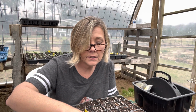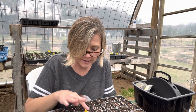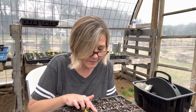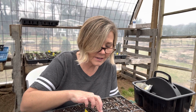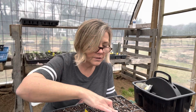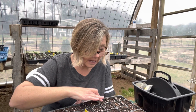So you can make a tea out of mullein. You can also roll it up and smoke it and get it into your lungs. It was used by the Native Americans. They would roll it up and smoke it after they smoked maybe a little bit too much of their peace pipe. They would smoke some mullein to clean and clear their lungs. So it's very cool, got a lot of history behind it. You can use every part of this plant. You can use the root, you can use the leaves, you can use the flowers.